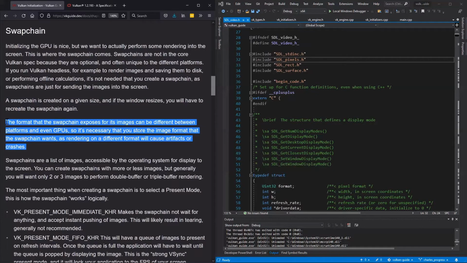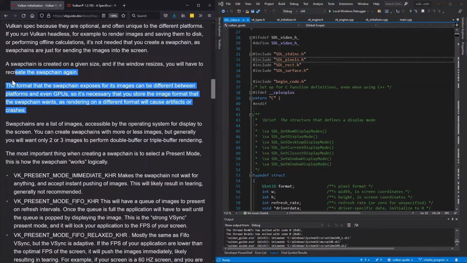There is an image format used when you create the swap chain. This image format is going to be something like R8, G8, B8, A8. So that's 32-bit, RGBA 8-bit. Additionally, if you had a high DPI monitor, then it might be a different format. But we need to query it and then store it, because when we make internal formats and other internal stuff, we need to make sure it matches the one that the swap chain expects to be in.